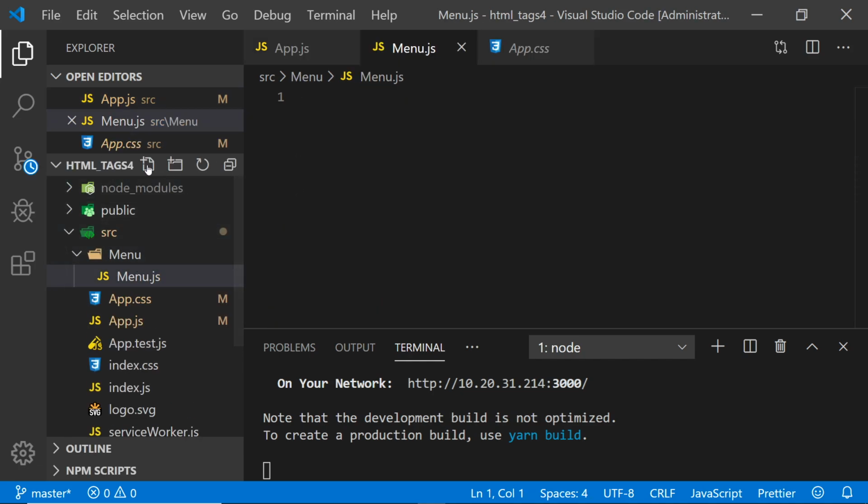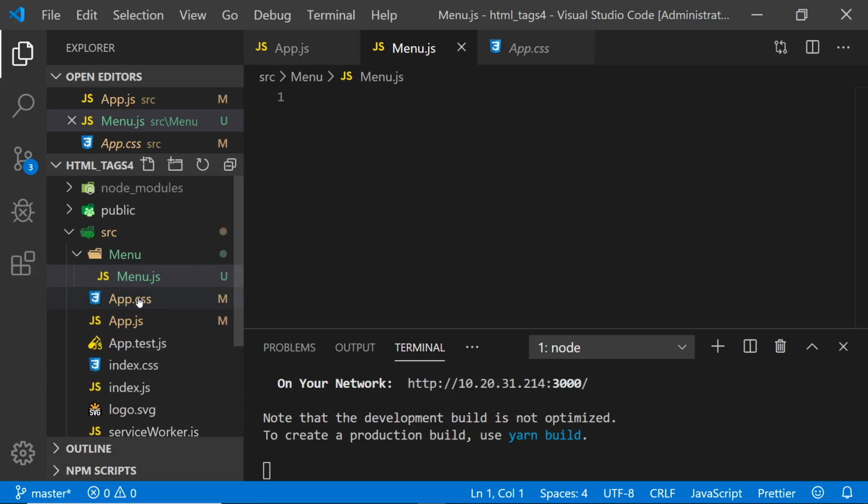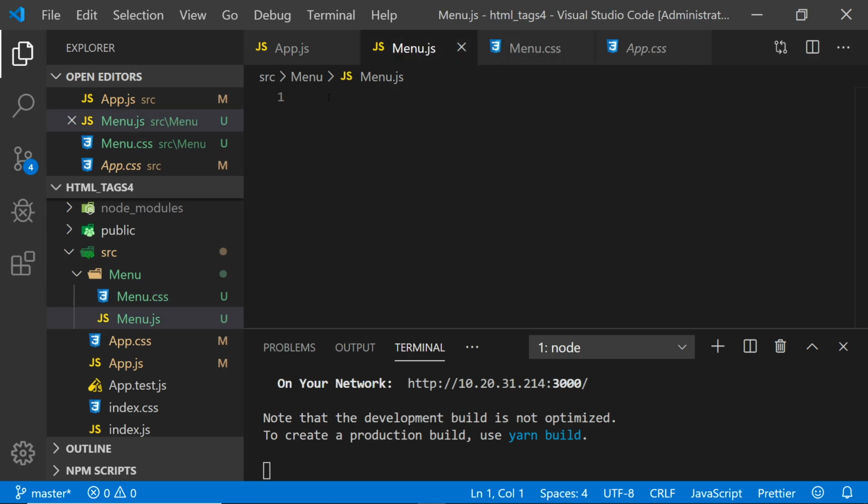And this file is also going to have some CSS, menu.css. And now we can create the component. So basically we start importing as usual. Import React from React. Okay, and this is going to be a stateless component. No, a stateful component, sorry, like we did in the last workshop.